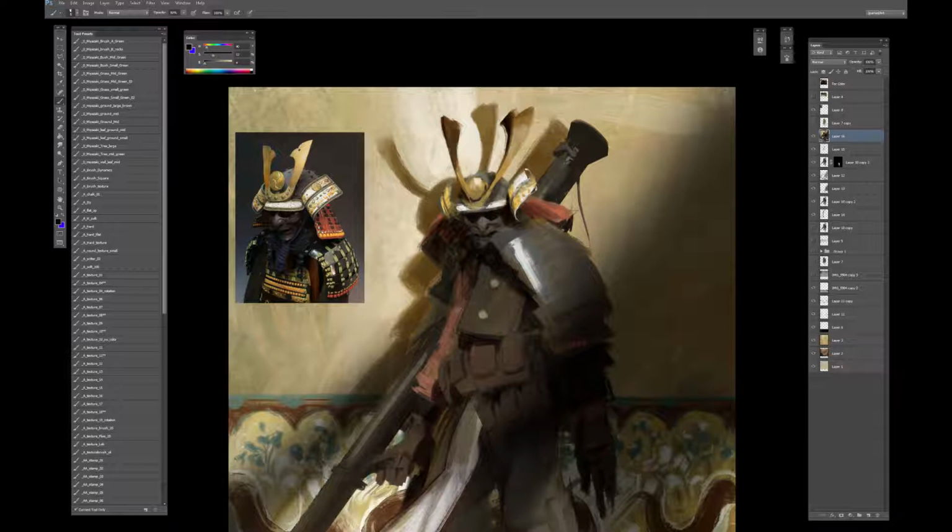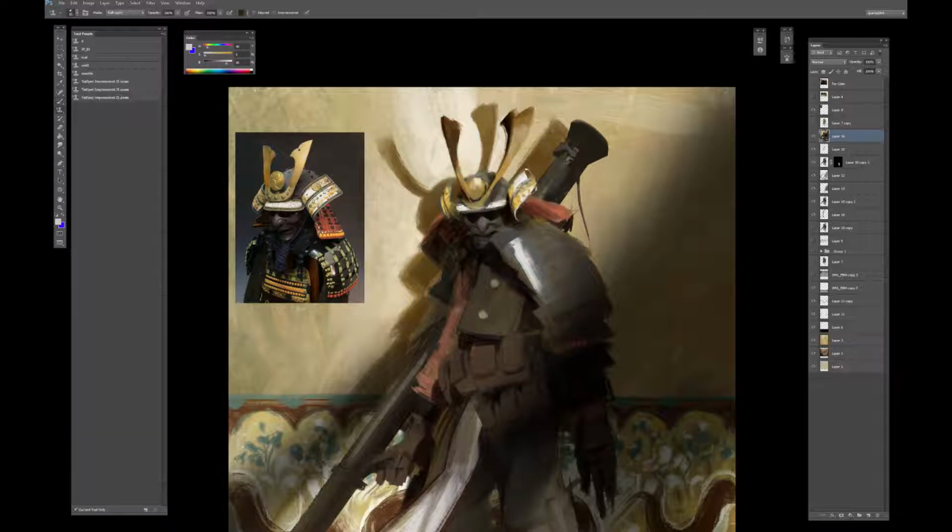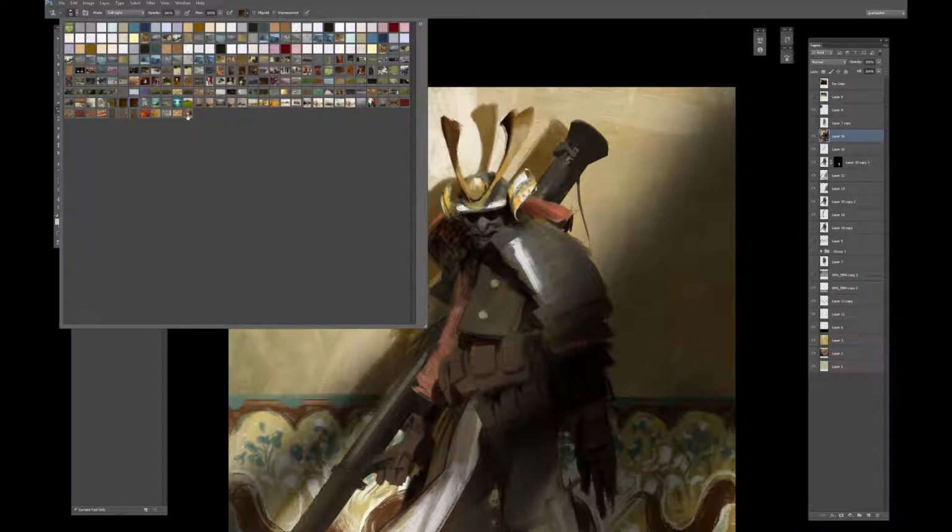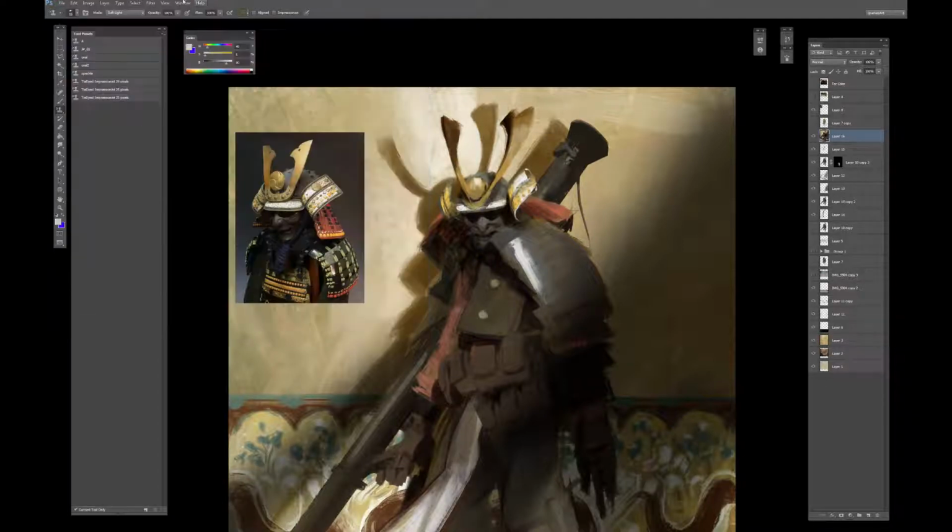Okay, so let's get back to defining a little bit more of the helmet here. I'm just color picking within my own image, and if I have to get a little bit more information, I'm going to get some color from my pattern stamp tool, get a little bit more variety.